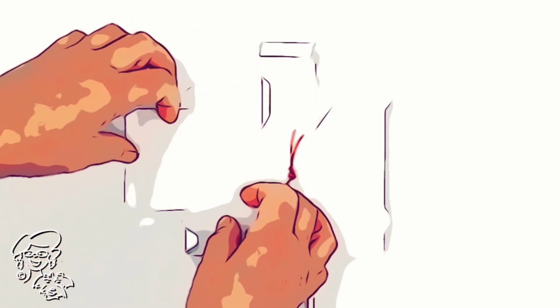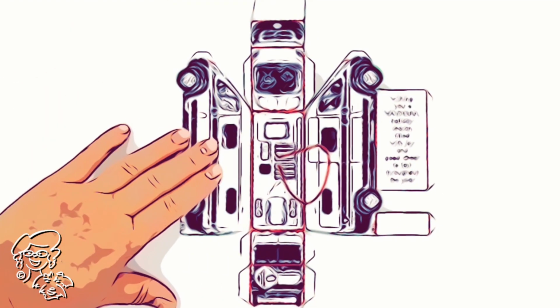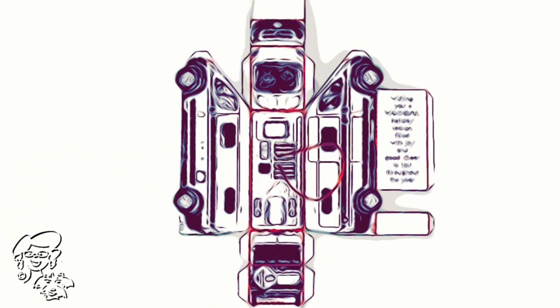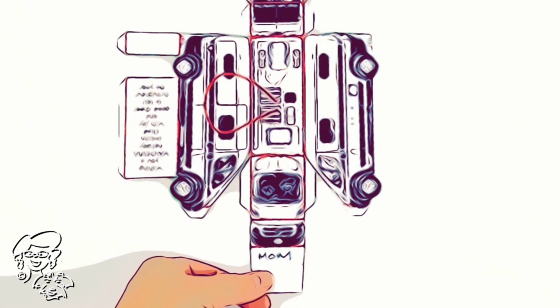I went ahead and personalized all of my items, so you can do that while you're embellishing. If you're choosing not to embellish, this is the moment where you can actually write the recipient's name on what will be the underside of the camper van. That little tongue by the front of the vehicle is a good area to do that. This one's for you, Mom.